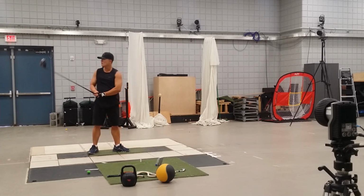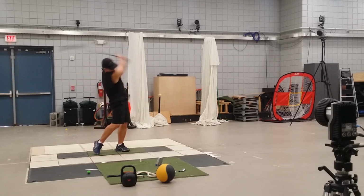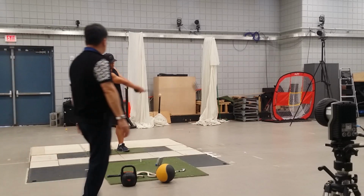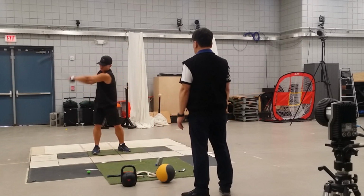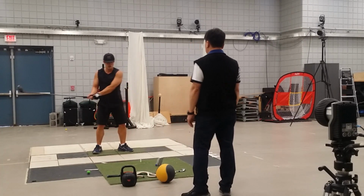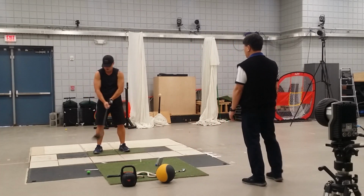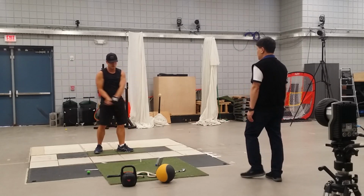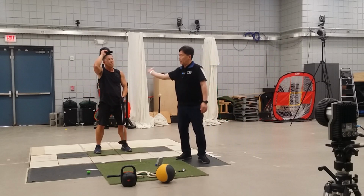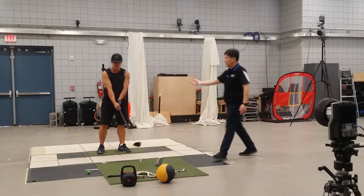You're going too early down. So wait, give enough time, and then let it go. Again. Again. Again. Better. So keep a wrist cock at the end. Keep the wrist cock more horizontally like this, instead of going up here. More horizontal wrist cock.